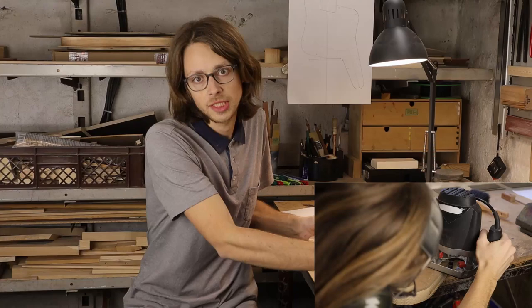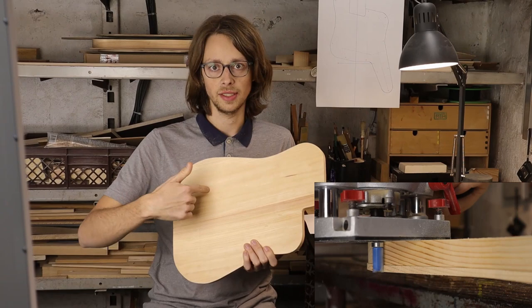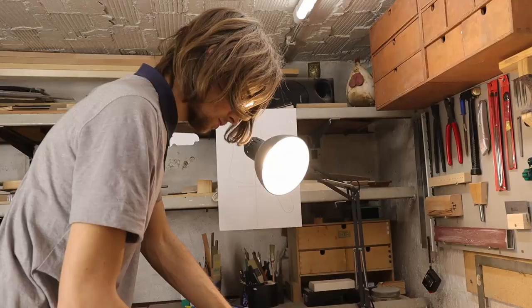Now we just finished routing the shape of the body, and the next step will be to cut the cavities in here where all the electronics will go.